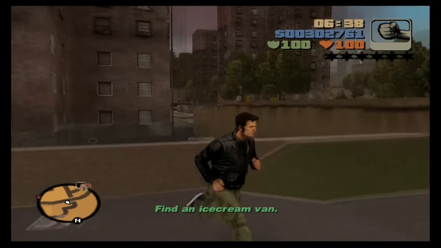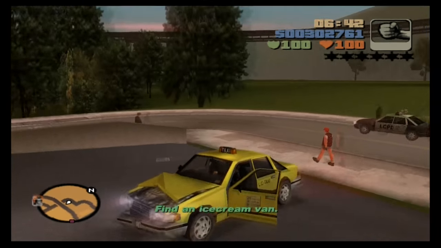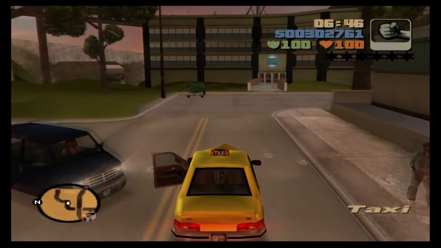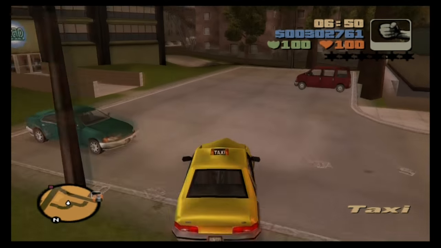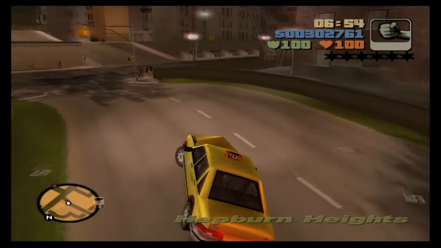So there's the bomb. Find an ice cream van. Right. I assume the ice cream van is this blip, and I don't have to just find an ice cream van, because I haven't really seen them very often.